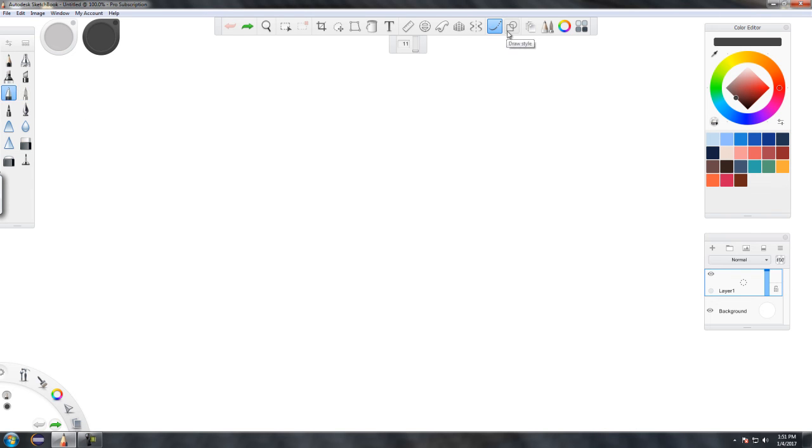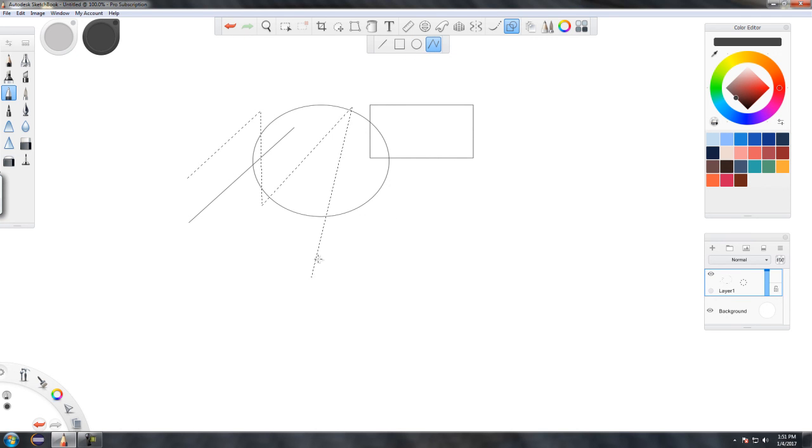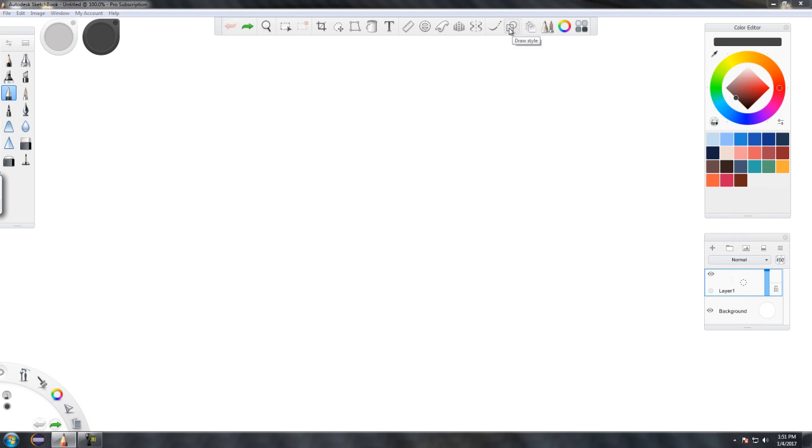And one really cool feature, well, I'll get to this one first. Under the draw style menu, you just have a line, no big deal. You can make a square, a circle, or a zigzag. I mean, it's not really anything different from what Microsoft Paint can do. So I'd say that and the French curve don't really deserve a spot on the top here.